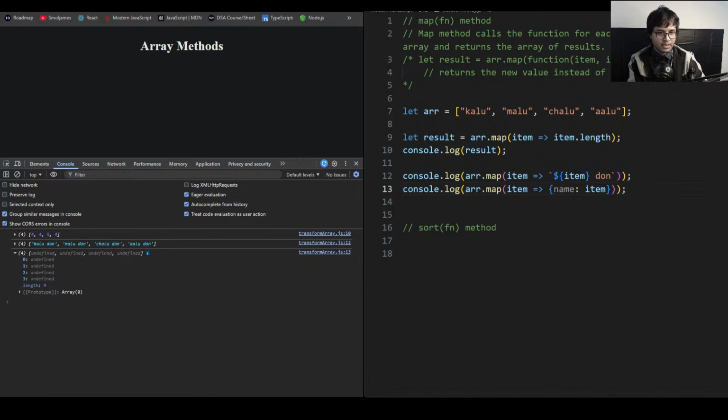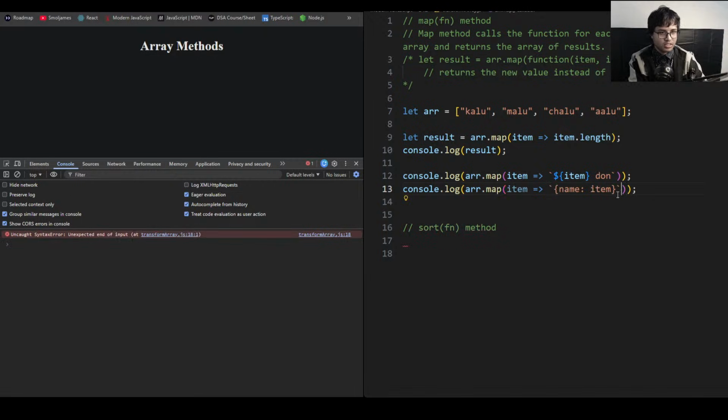Why is it undefined? Do we have to do that with this too? Yeah. Nope.